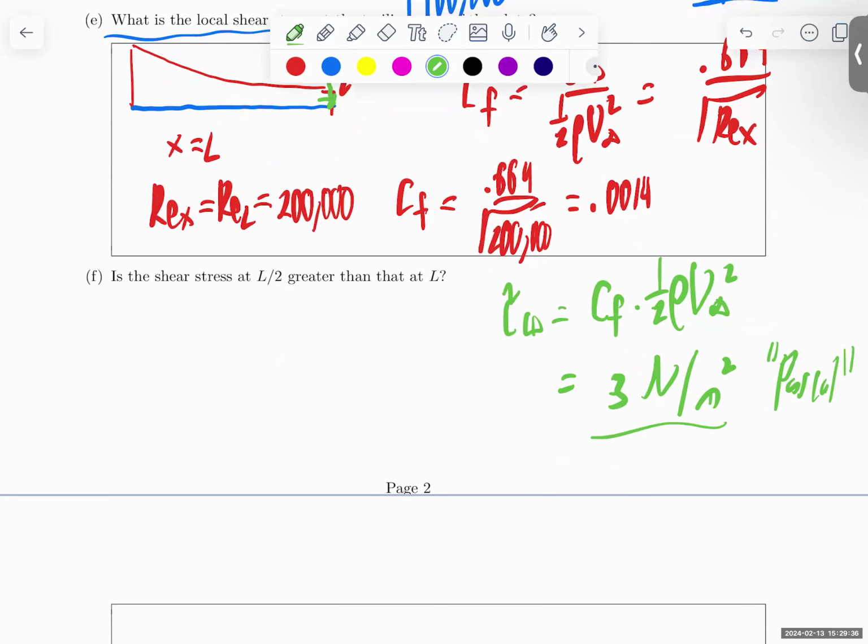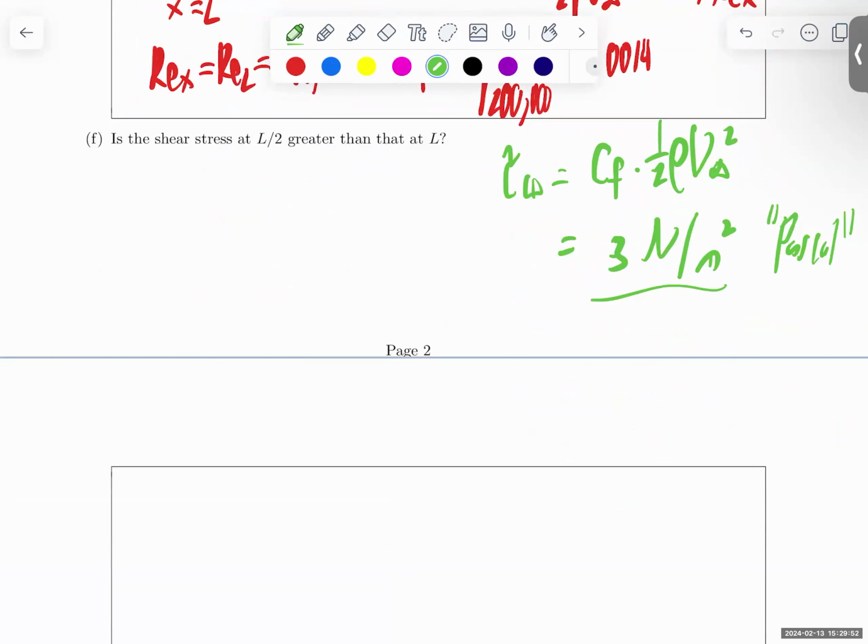And you could find out if you're dealing with biofouling, you would know that certain algae can resist up to a certain shear stress. Let's say they can resist up to 2 newton per meter squared. Then we might say we're not likely to see that algae at this point in the hull.